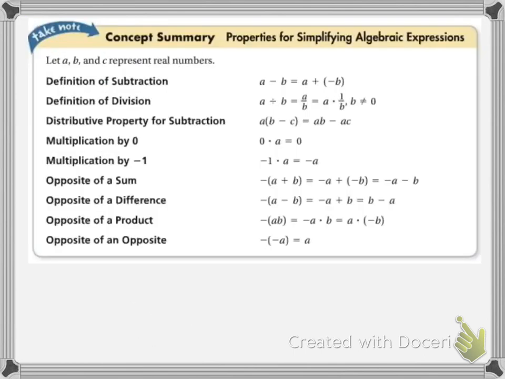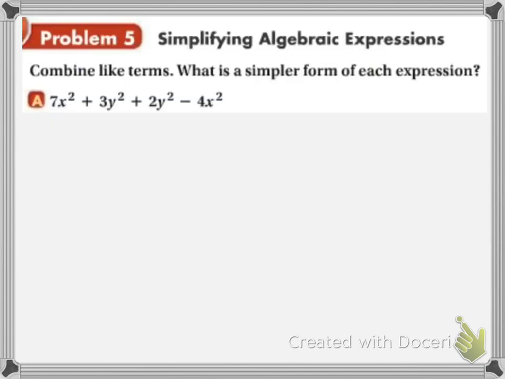These are all your properties of simplifying algebraic expressions. I can give or take these things. It's not a bad idea to have them down, but as far as understanding, if you know how to solve a problem, it's pretty much what they're talking about here. So we're looking at combining like terms, and this is something students have traditionally struggled with, because dealing with things that don't have a tangible value seems to be an issue. But here, you're just simplifying the algebraic expressions.